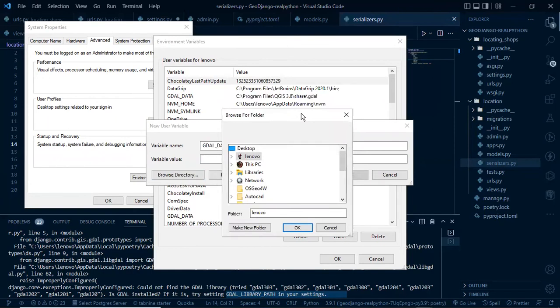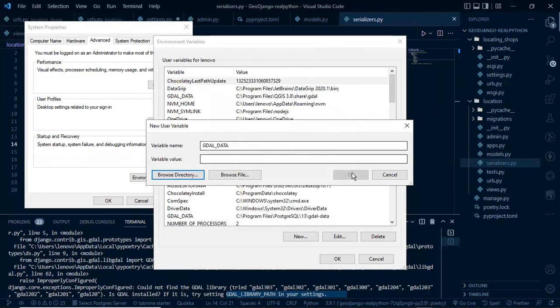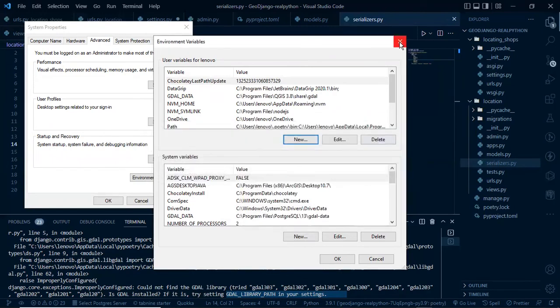In the QGIS folder you look for share, then you look for the GDAL folder. After you've done that, you click OK, and OK, and that'll be all.